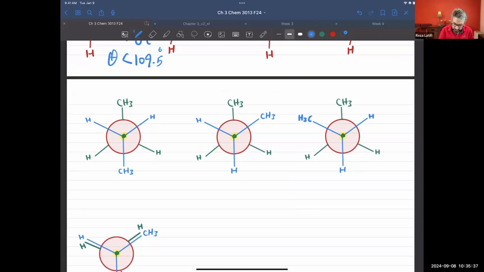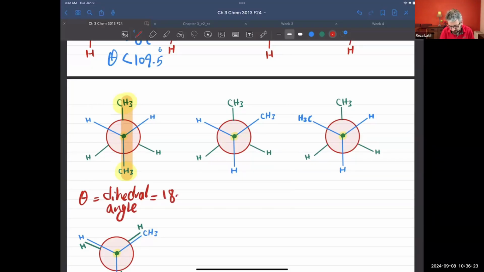Now I have 3 Newman projections in front of me. What's the main difference between them? The main difference, if you highlight the biggest substituent, you will see in the first one, those 2 are 180 degrees from each other, far from each other. From one side, move to another side and ask yourself, what's the angle between these 2? The angle between them is going to be 180. What's the angle between those 2? I'm going to say the theta. Again, theta is the dihedral angle.